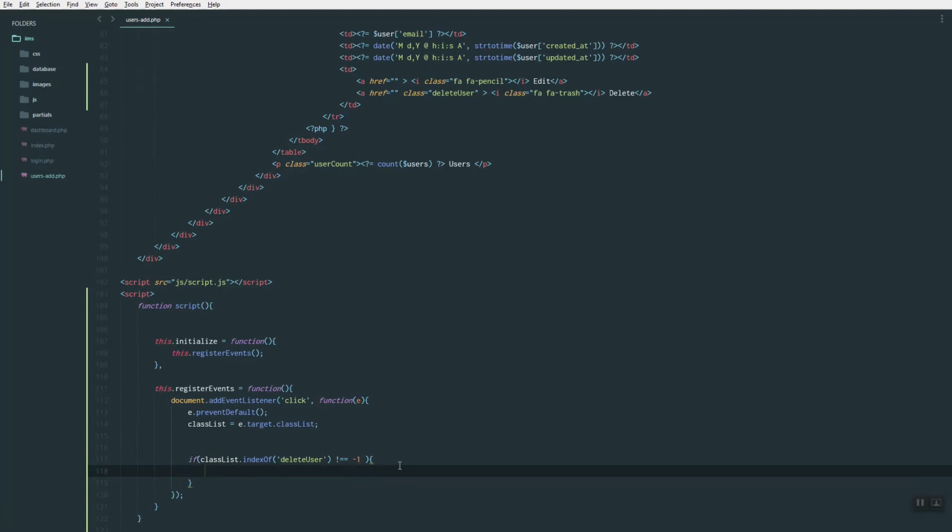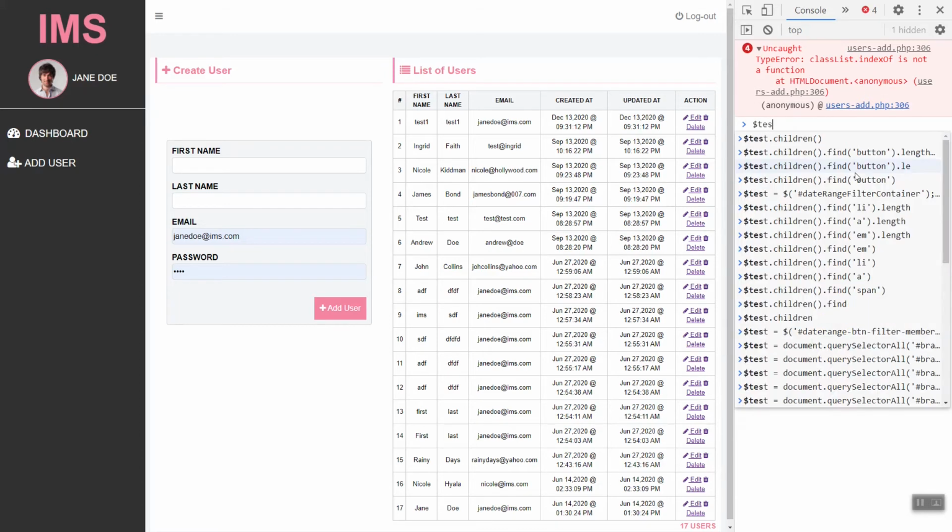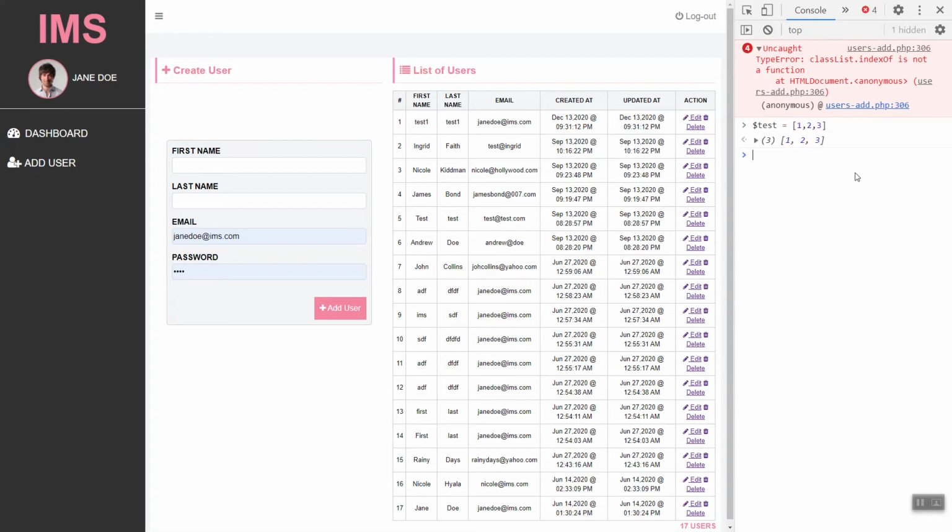So let's try logging again. Found. So as you can see, indexOf is not a function. Let's try to test that.